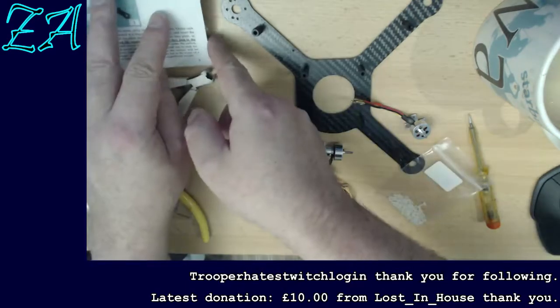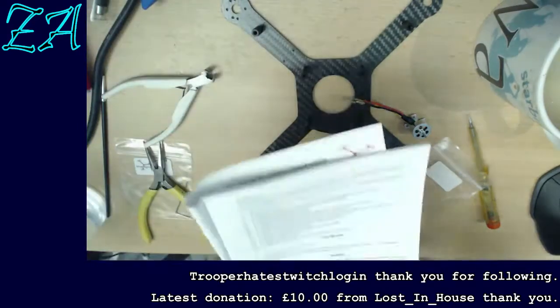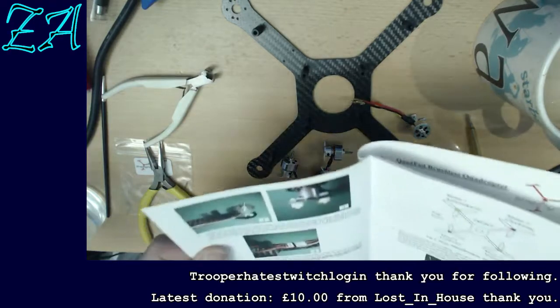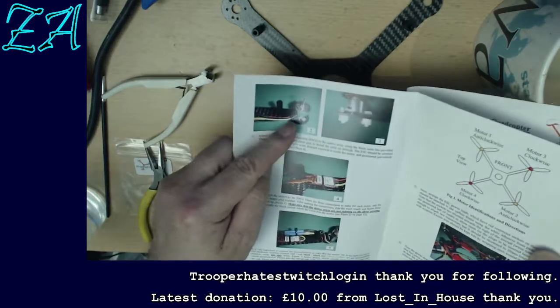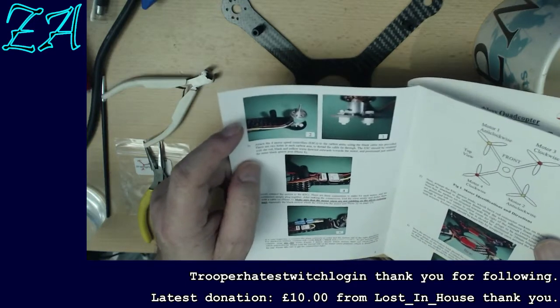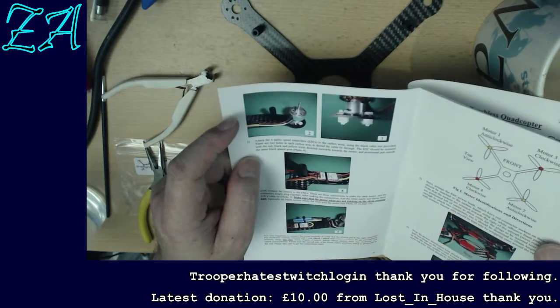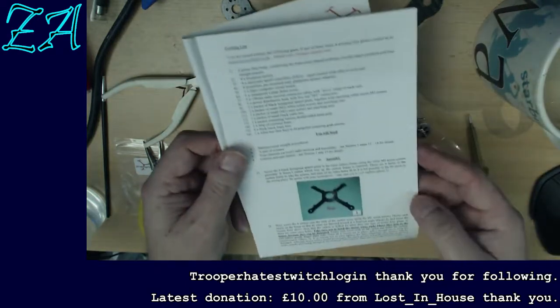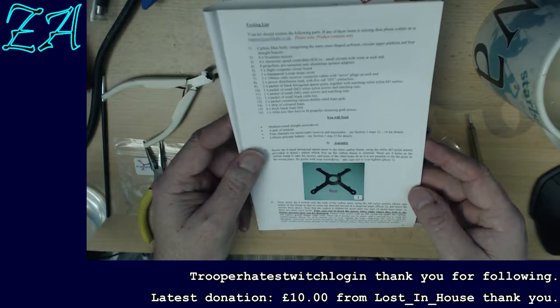Okay. So I'm reading the instructions which are in this booklet alongside. It gives me some pictures. I've got to mount the motor looking a bit like that, and insert the screws. Oh, screws from above. Okay.